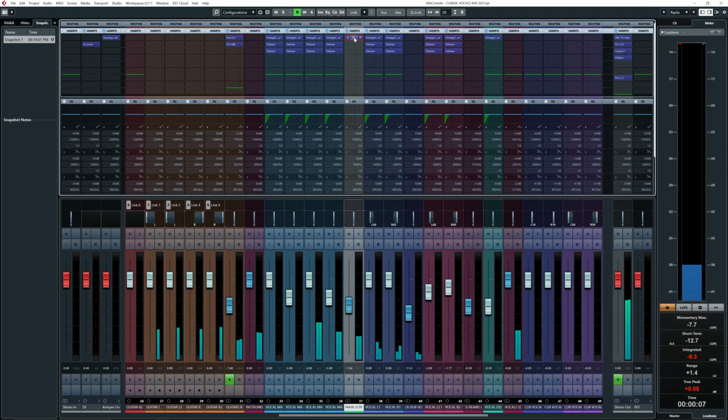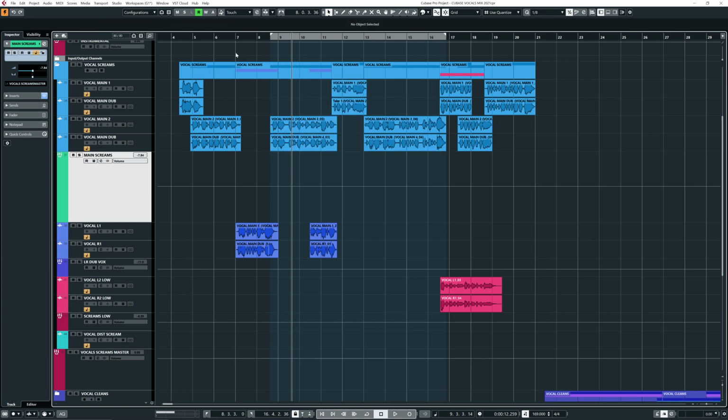sounds better. And now I'm going to use these frequency settings the same for that bus. And these are lower vocals. I'm going to EQ them a bit differently. But let's take a listen to how these sound now.